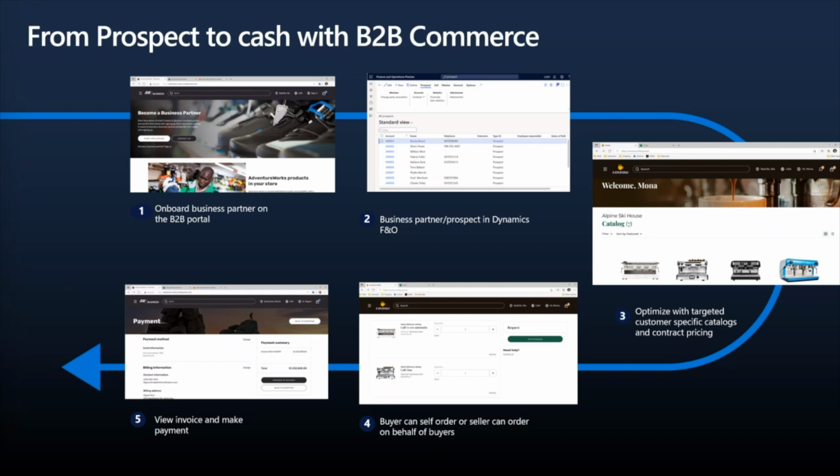So starting off from the onboarding on the B2B portal, which could be done from either the portal itself or from the back office. It's both ways. Once the onboarding request has been submitted by the potential buyers, the request comes in the all prospects form, and the people who are managing these leads can take an action to approve or contact them to get more information. Once the business buyers are approved, they can view these items on the website. They can sign in and see their catalogs. They can place orders for fulfillment, or your employees who are allowed to order on behalf of can place orders.